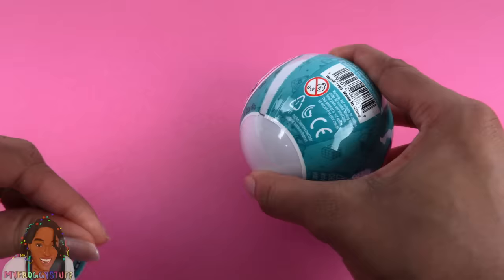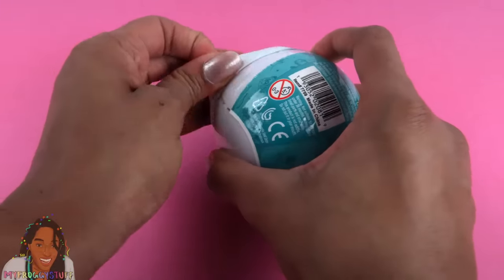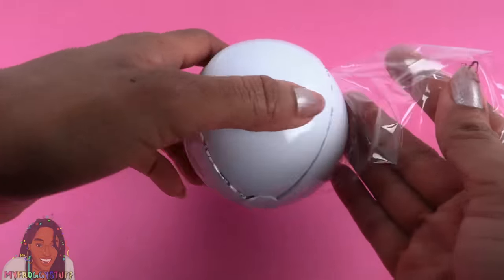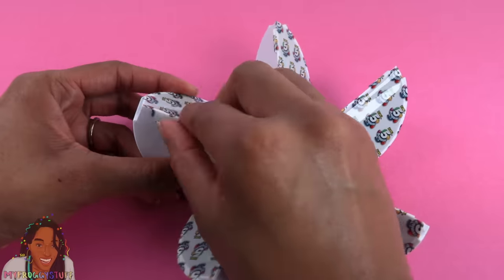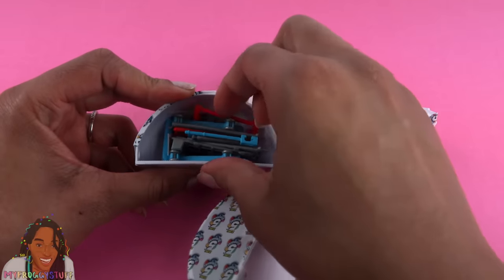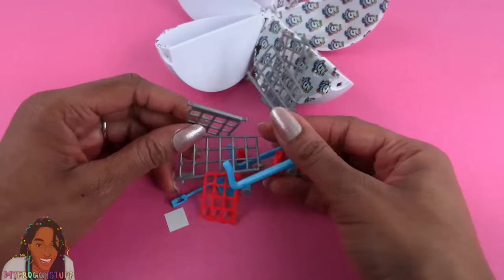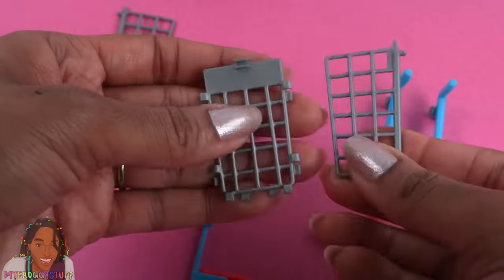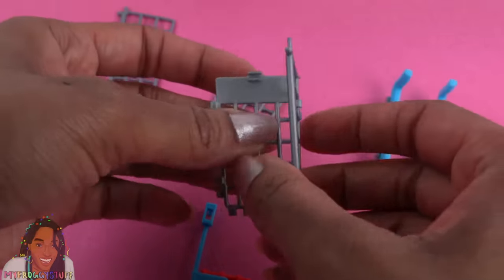And, oh, I did it! Now we're gonna remove the outer layer, remove the inner layer, peel off the seal, and it opens. Peel back the wrapper, and we have a shopping cart. Okay, well, it's a different color. There are instructions. All right, so this goes right here.